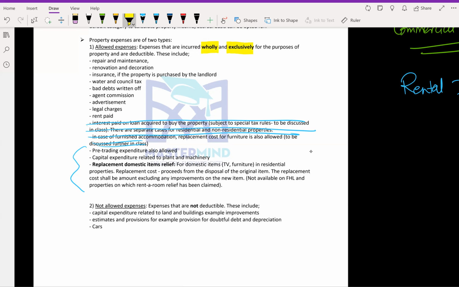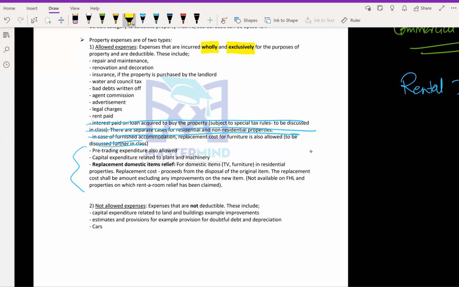Expense will only be allowed if it's wholly and exclusively incurred. That means there is no dual nature in it and there is no ambiguity in it. All right. If it's wholly and exclusively incurred for the purposes of the trade, in this case, the trade or the business is what? To rent out property, right? And to earn rental income from it, right? So in this situation, if the expense is being incurred wholly and exclusively for the purposes of earning that business income, it's allowed. If there's an element of ambiguity or element of duality, which is called a duality test and a remoteness test, basically.